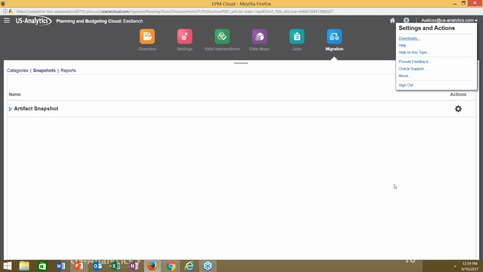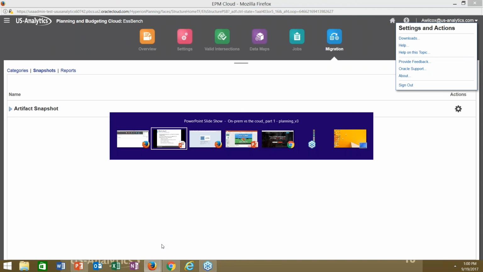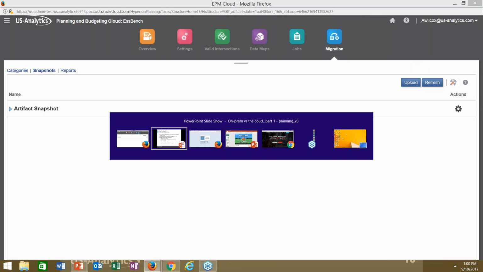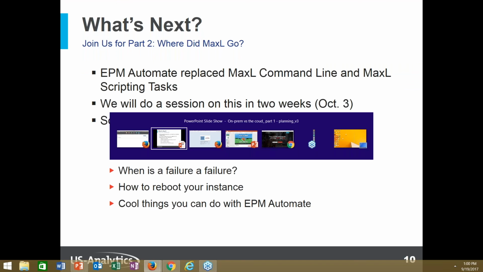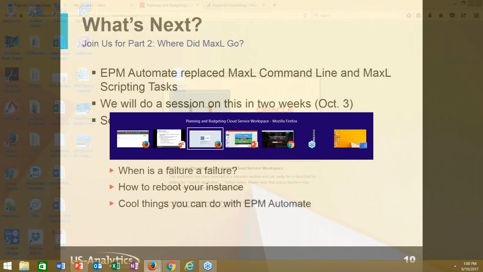We do have a question, if you have a moment. Okay, I do. Yeah, so the question is, in regards to security, can you integrate with Windows AD, or are you restricted to Oracle's native security process? No, you do have the ability to integrate. So that's off here on this panel, right?